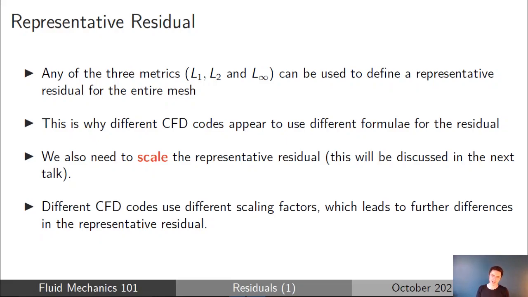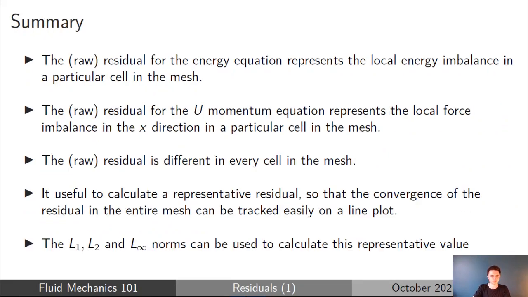Another thing which also makes this area particularly confusing is that as well as different CFD codes choosing to adopt different norms when they're assessing their representative residual, they also use different scaling factors and different ways of scaling the residual. I'm also going to cover those in the next talk. But hopefully by stepping through simple steps one at a time and building that understanding so you can follow along with what's really happening, you should be able to navigate and avoid the confusion.